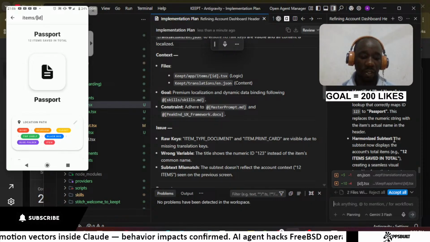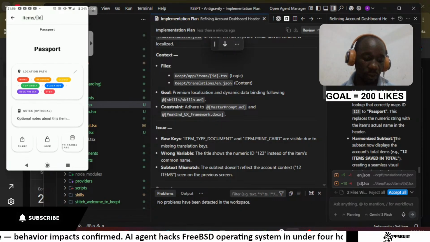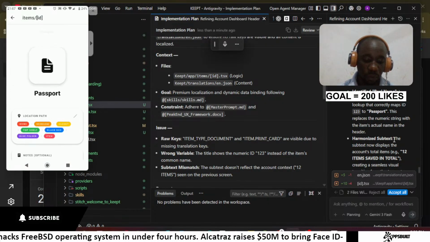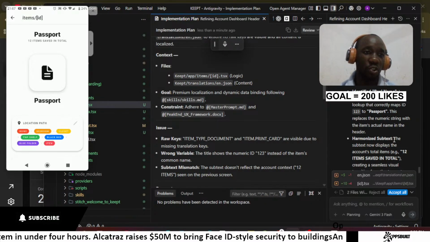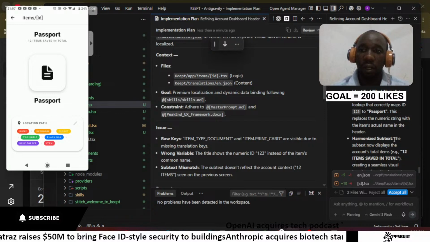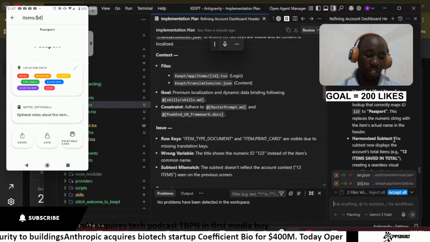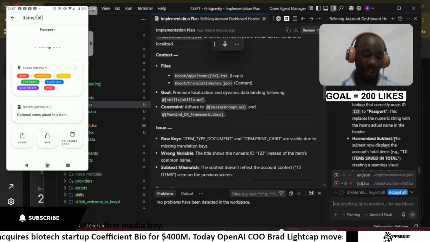So now, this is our item. Everything is sorted very well. The texts have been fixed, because currently we had a text that was showing a number. The header text was showing a number 1, 2, 3, and the one below was showing a string. So we never wanted to see the string. The string is supposed to be in the back end. We are supposed to see the real name of the card itself.